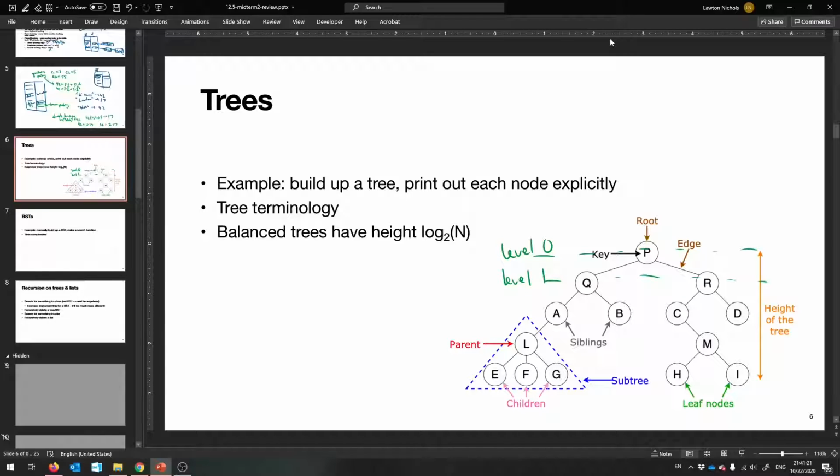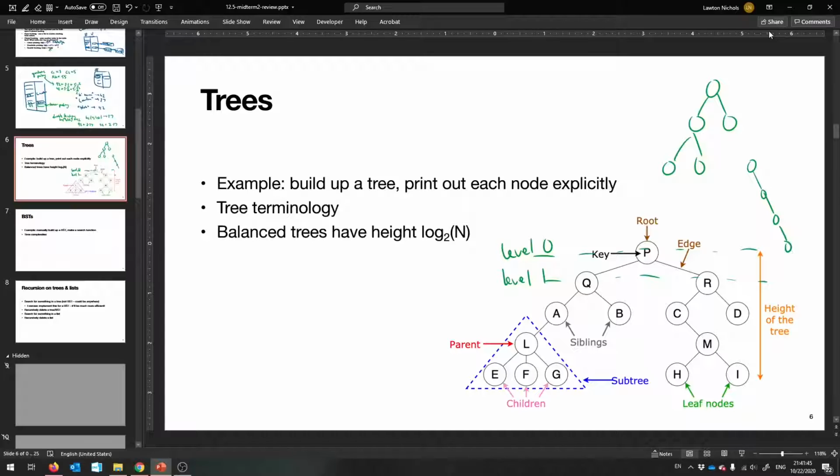So that's really nice. And then remember, you have balanced trees. Like there's complete, there's balanced, there's perfect. I encourage you to look those up in the book. But the idea is balanced trees aren't too side heavy.